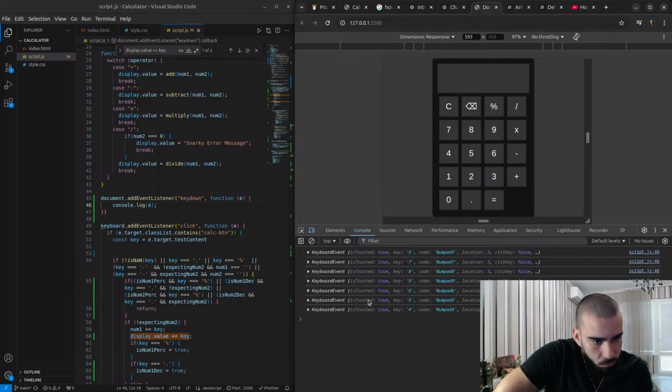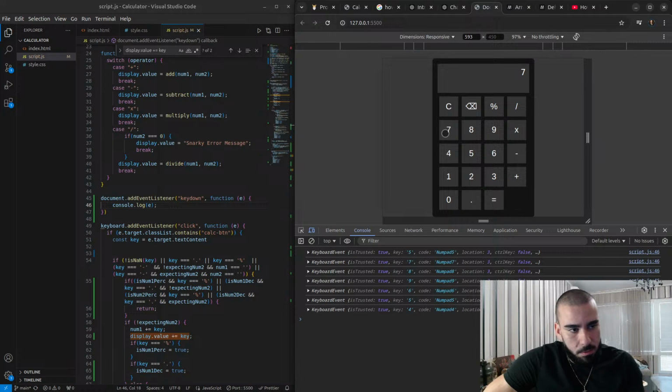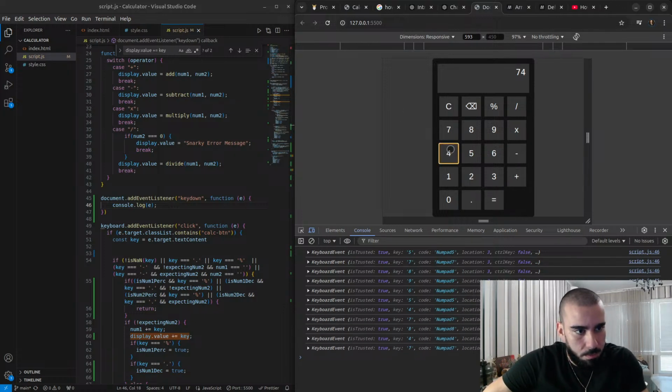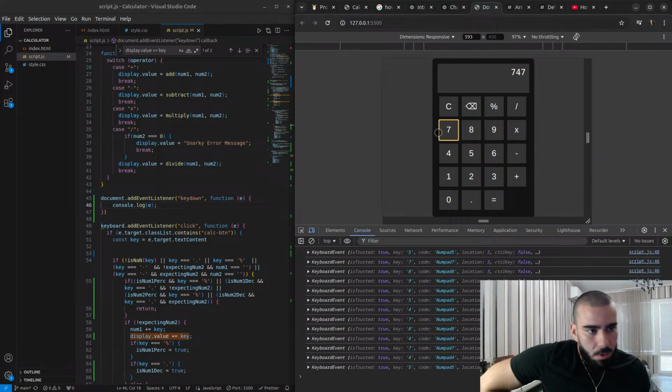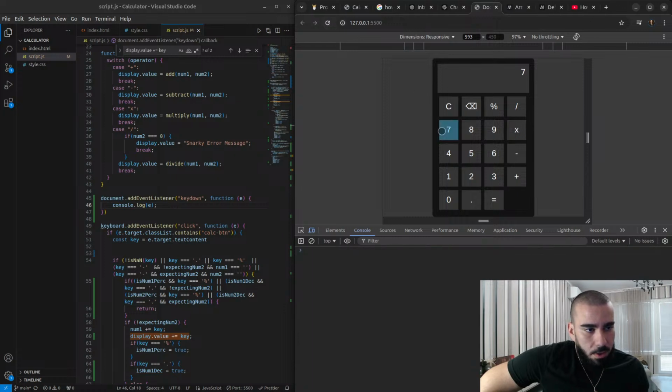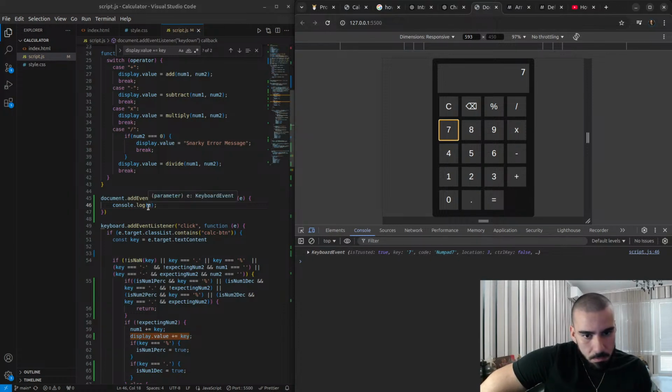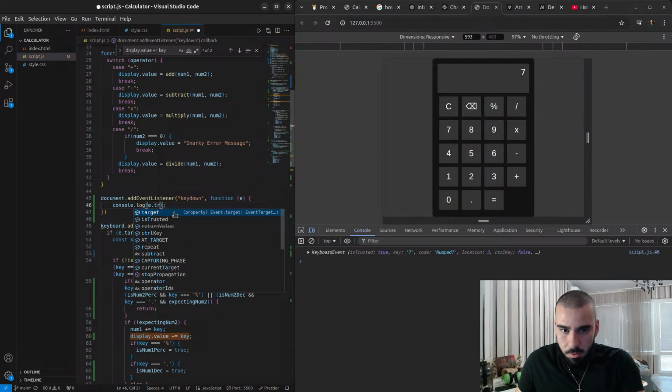So basically the 7 and the 7 on the, what is that just popped up? Anyways, if I click 7 on the calculator and I click 7 on the numpad, the thing we can compare is the key. Can we do e.target?